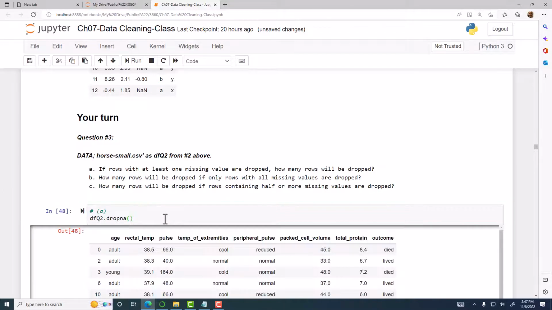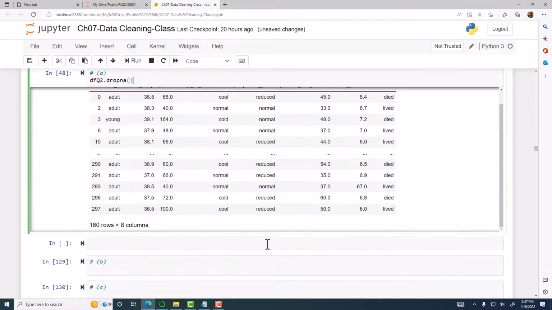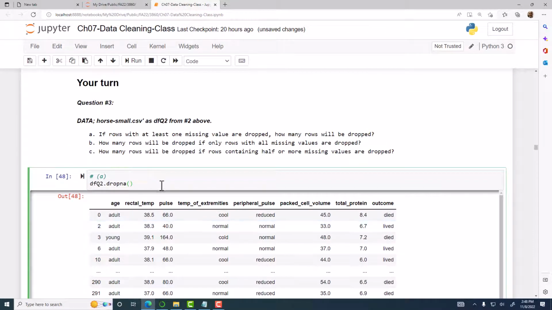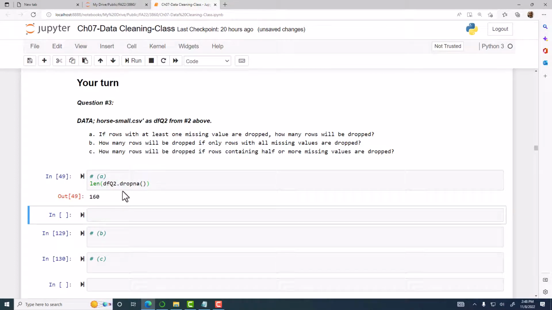That's going to drop all the missing values, right? But we want to count how many are getting dropped. So here 160 rows remain, and I think it was 299 or something originally, right? Well, we can use the length. So when you drop NA and you count the length, that gives you 160.